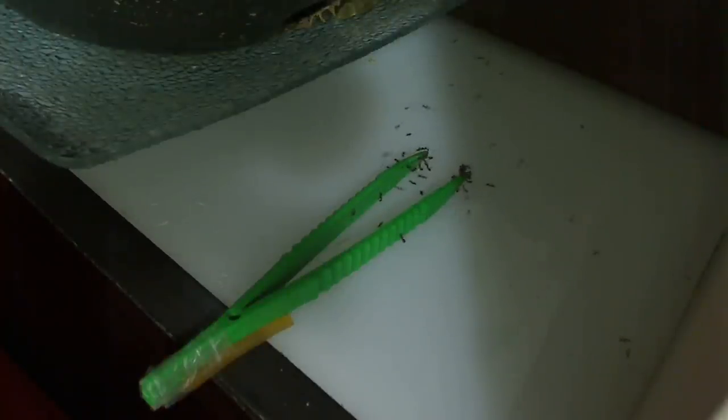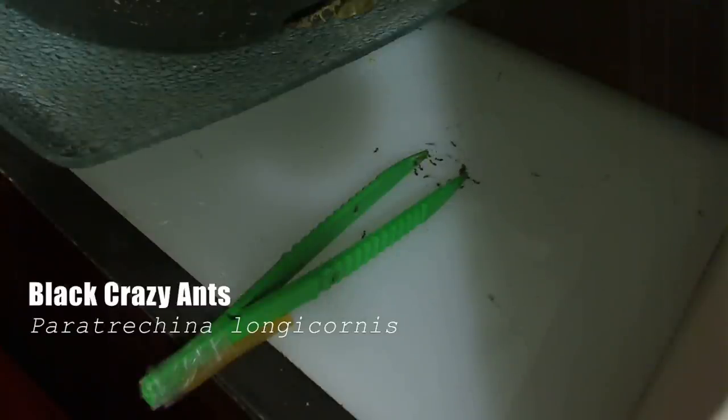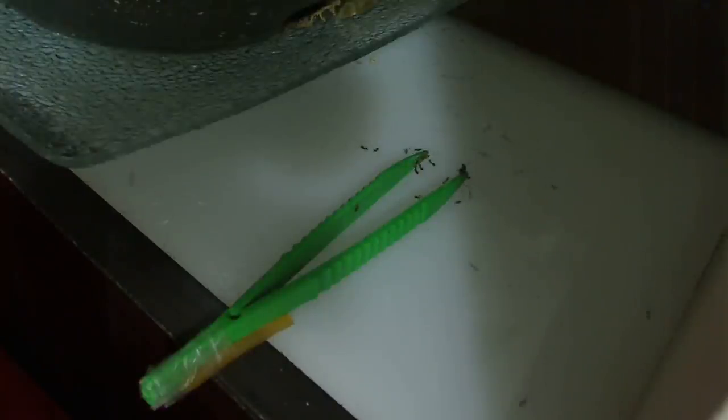This is an example of the ants that just live with me. I fed the Oecophylla smaragdina colony a cockroach maybe two minutes ago, and look at all these ants here! This is a new colony that moved into my place just this week — it's the notorious crazy ant, known as Paratrechina longicornis. It seems like they're feasting on the juices from the crushed cricket I fed the weaver ants just two or three minutes ago. They're so fast — unbelievable.